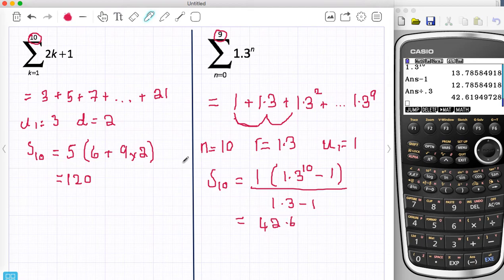So, sigma sign, making the k or the n or whatever number we've got there. Also recognizing the n terms. Here is 10 terms. Here is also 10 because I started with 1, and the sigma sign means add up.